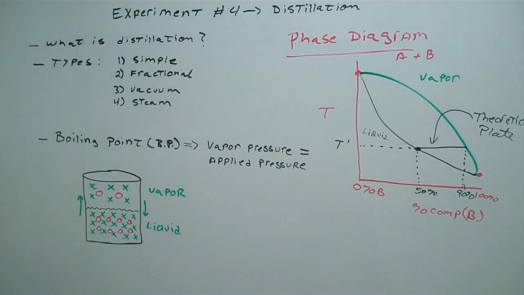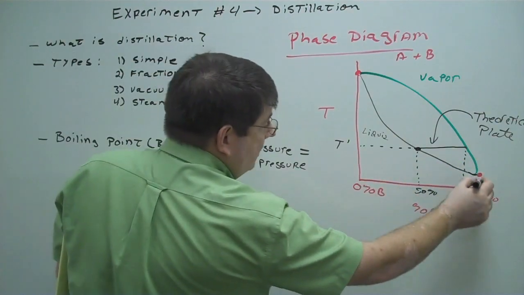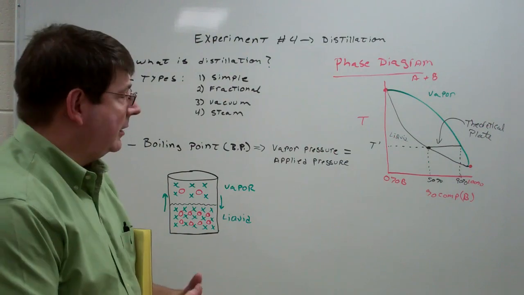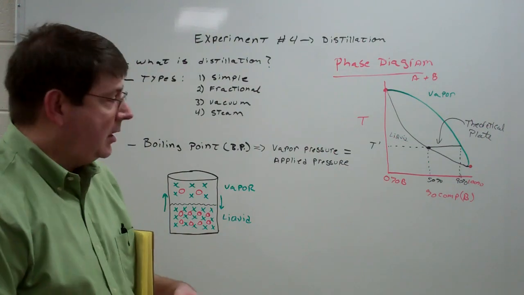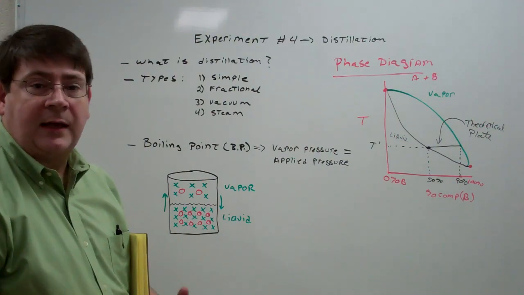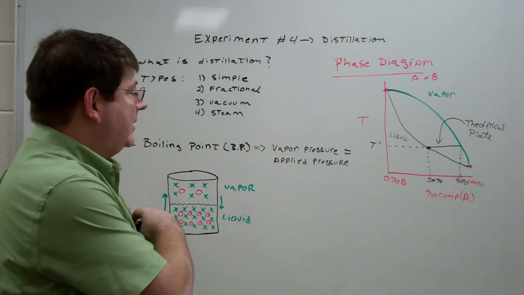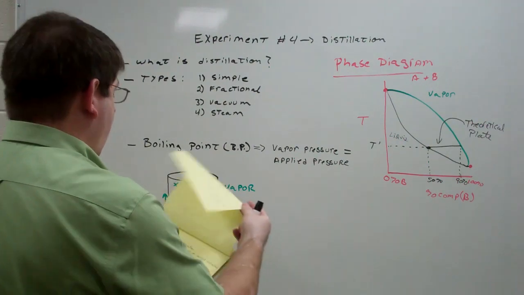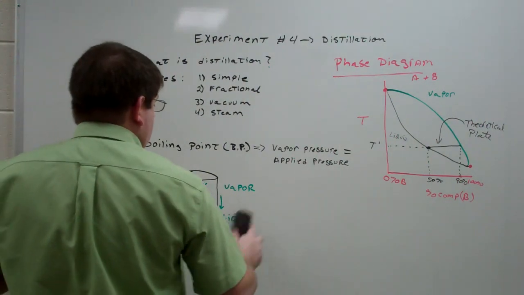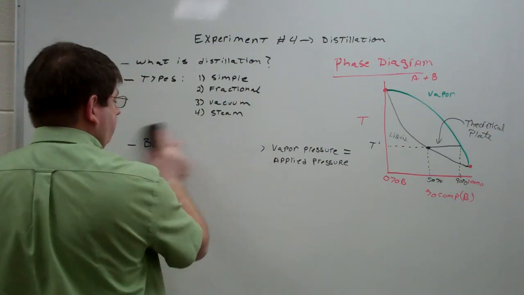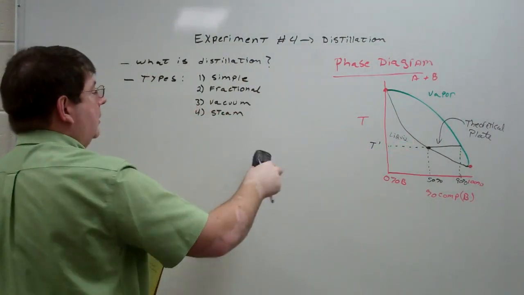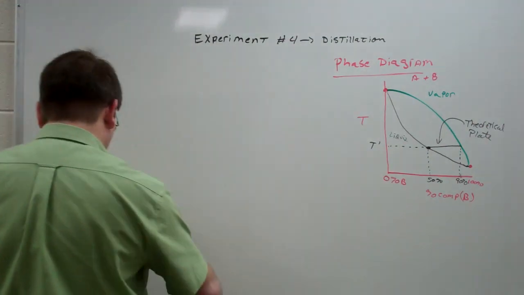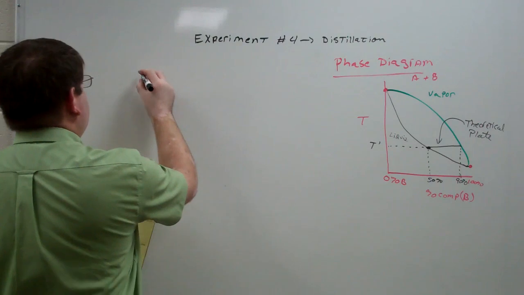Now, you could imagine taking this liquid again, reboiling it, going through that condensation process again, and you would actually get essentially pure B at that point by simply taking that and redistilling it. Well, that becomes kind of a problem because you don't want to do a simple distillation and collect everything and then redistill it. That takes a lot of time. So fortunately for us, we can use what's known as a fractional distillation apparatus that will allow us to do multiple distillations very easily. Okay, so that's what a fractional distillation is.